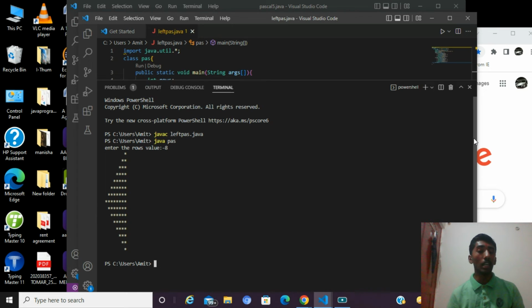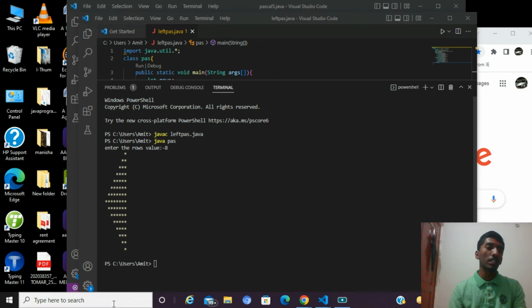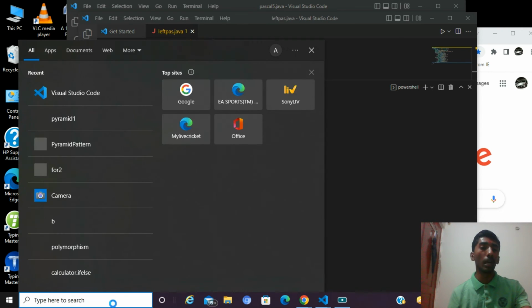Now the last program for today, that is how to print a reverse pyramid pattern in Java for loop. So let's check how to do this program. I will create another file for creating the reverse pyramid pattern in Java for loop.